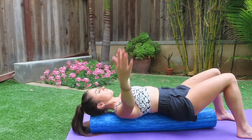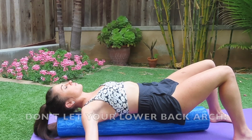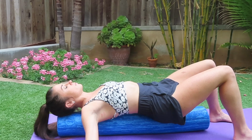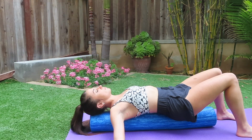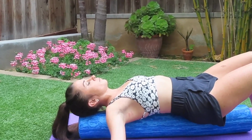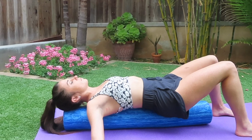So once you lie down, you're gonna open up your arms, palms are gonna be up. Make sure your arms are a little bit below shoulder level, and then just lie there. Make sure that your lower back is not arched. Keep your knees bent. Try to relax as much as possible. Feel the pec muscle opening up. Inhale, exhale in a very relaxed pattern so that those pec muscles will release. And also make sure, like I said, hold it for 2 minutes. This exercise should be super, super relaxing.